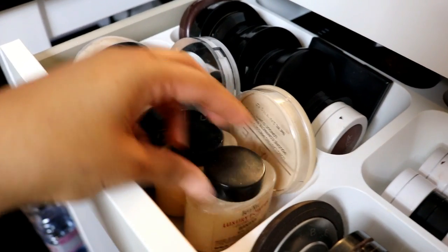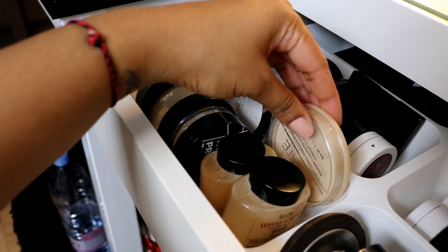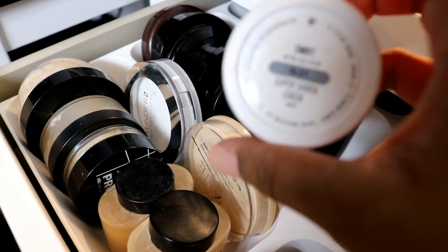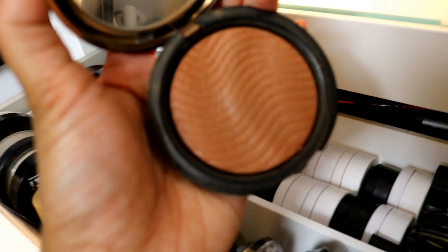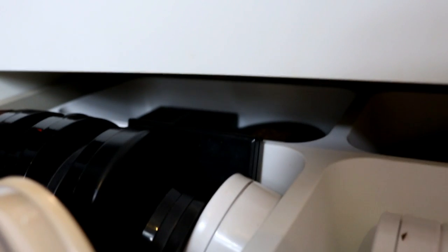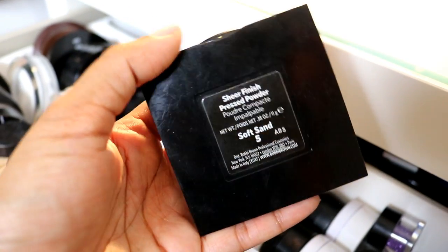Here are all my setting powders: Ben Nye, Makeup Revolution banana powder which is a great dupe for Ben Nye, LA Girl, W7 Banana Dreams, Cat 1D, Wonder Two selfie powder, Rimmel matte powder. Then all my bronzers — I've been using this ColourPop one in Swift a lot. I've also got MAC, 17, Bobbi Brown, NYX, and Makeup Forever — though the Makeup Forever one isn't as pigmented as you'd expect. In the back I've got two powders, the Bobbi Brown face powder in Soft Sand — though I'd recommend Soft Honey for my skin tone.